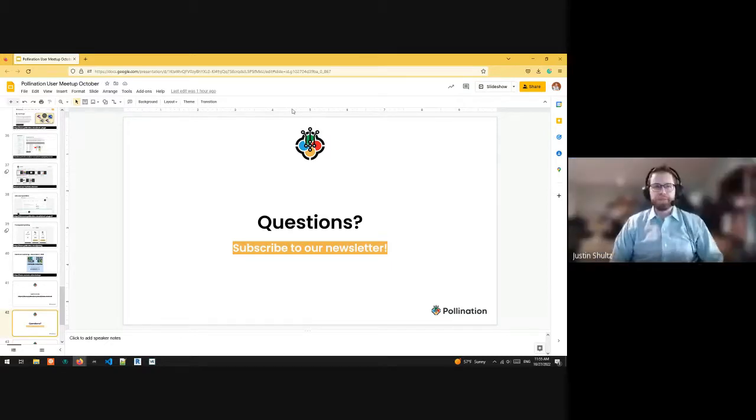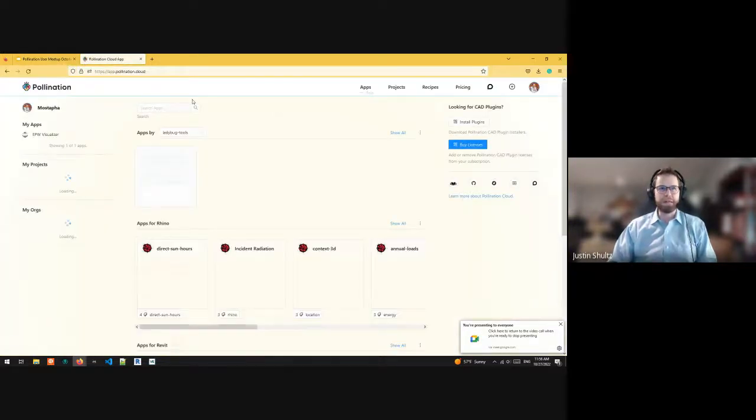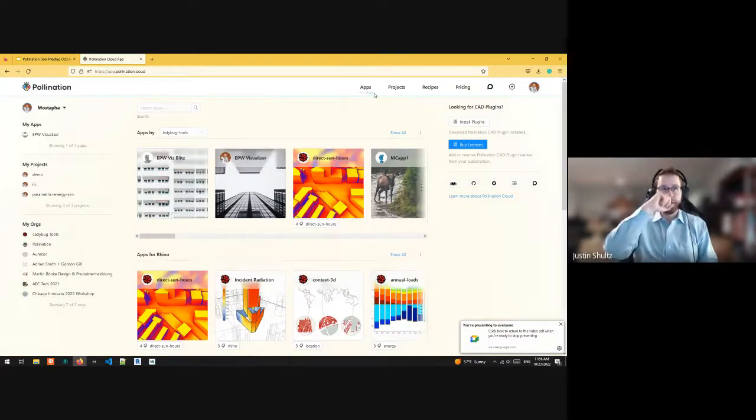Hey, I have a question about apps. I've been noticing some reliability issues with using the apps in the CAD tools in particular. When you open up the app panel and try to start loading a page, it either takes a really long time to load or it just gets stuck with the home symbol and the refresh button at the top. Is there any way to improve that performance so that people click on the button and it just opens? Is that one of those tier things where we have to upgrade the tier? I'm mostly talking about all the apps you already have, like showing off the incident radiation.